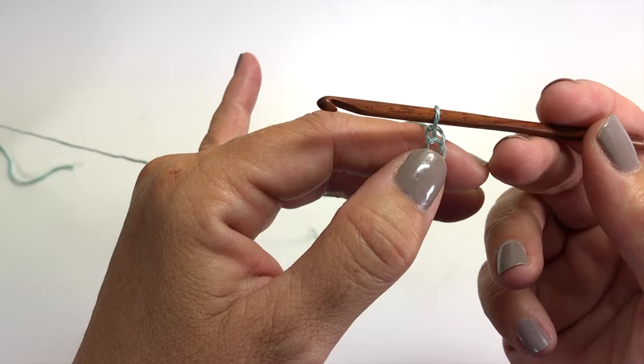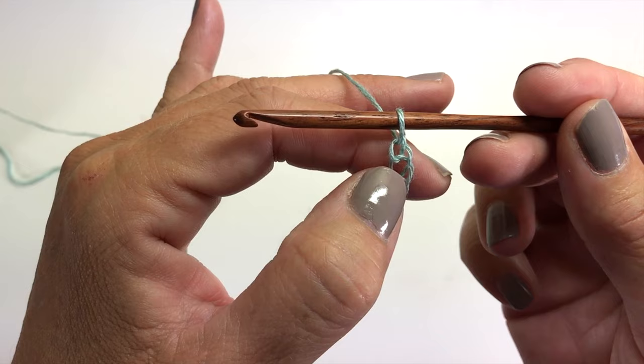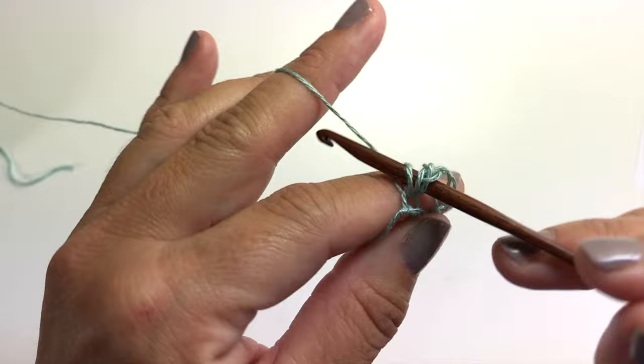We're now going to double crochet into the eighth chain from our hook. And what that means is we don't count the loop on our crochet hook. That's our working yarn. We're going to count back eight chains and work a double crochet into that very last chain. Yarn over your hook, insert your hook in the chain, yarn over, pull up a loop. You now have three loops on your hook. Yarn over, pull through two, yarn over, pull through two.